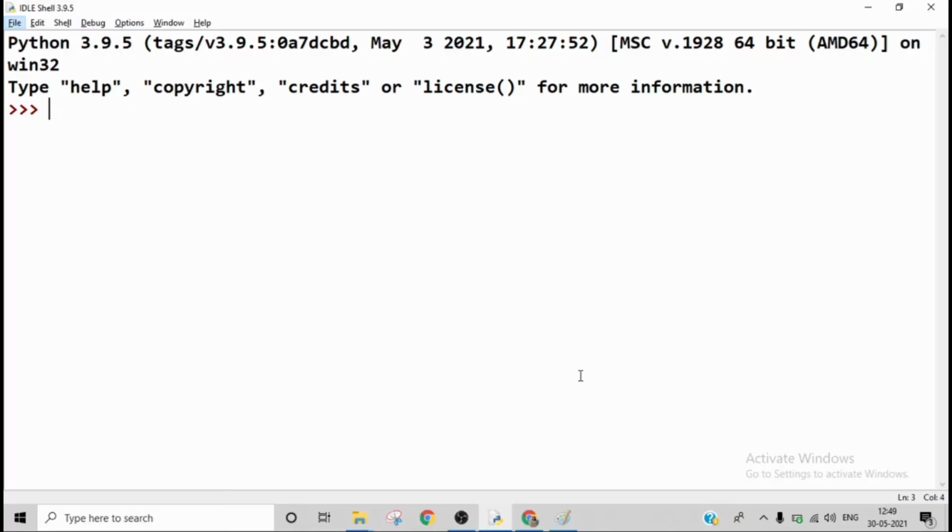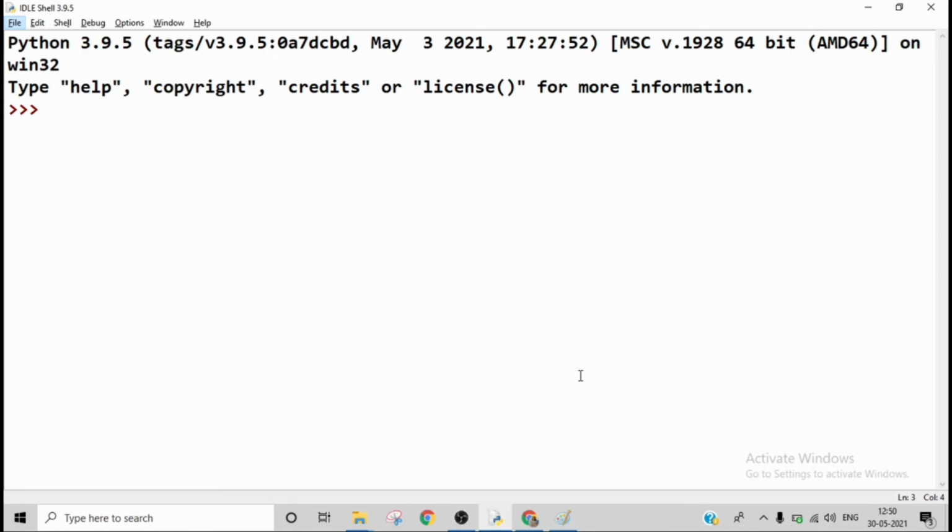Hey guys, let's first understand what is operators. These are special symbols in Python that carry out arithmetic or logical computation and are used to perform various operations on data stored in variables and constants. It means when we store data, we can perform certain operations with data.